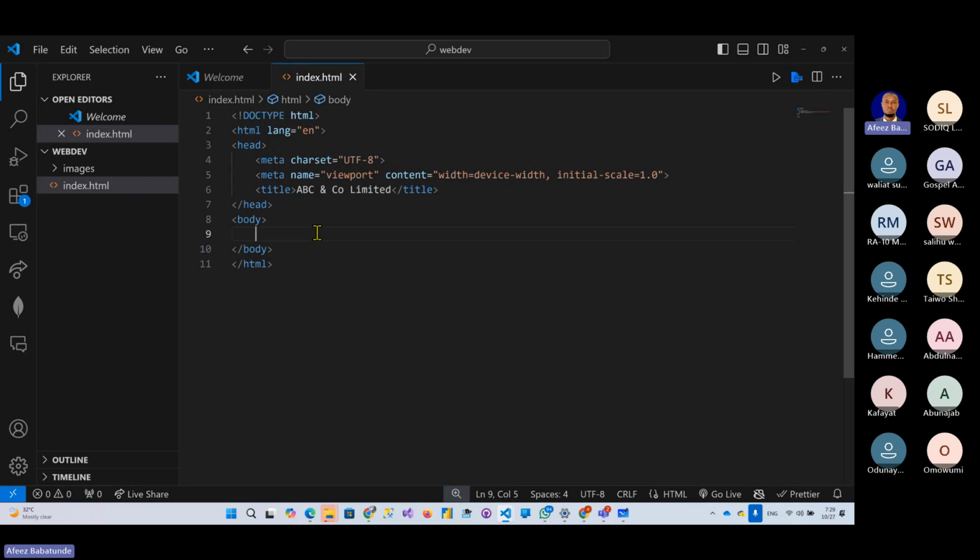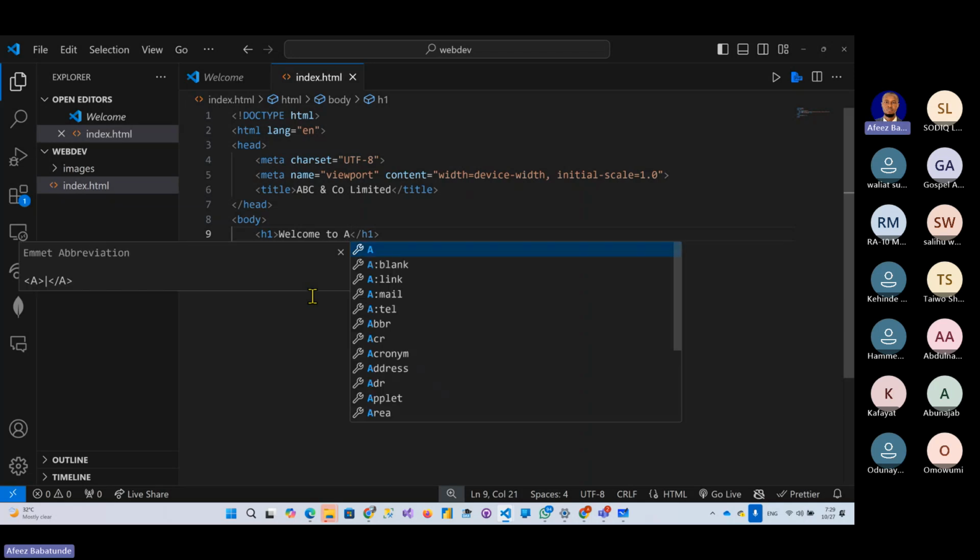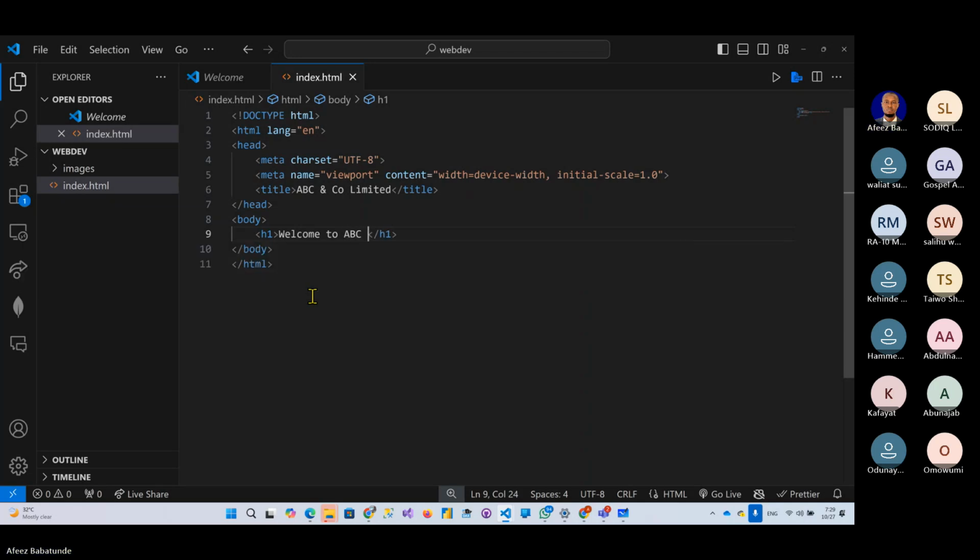If you put header 1, it is the highest, the biggest. If you put header 2, you turn it to a smaller size. So the same thing applies to our HTML. I can do an H1 tag like this and say, welcome to my web page. Okay, let's say welcome to ABC and Co.